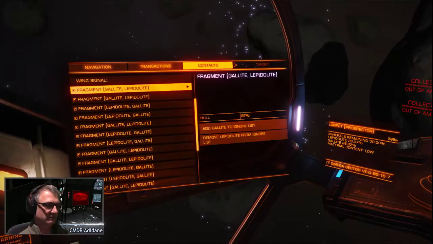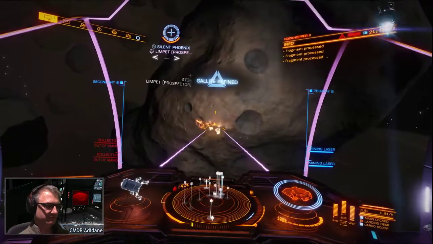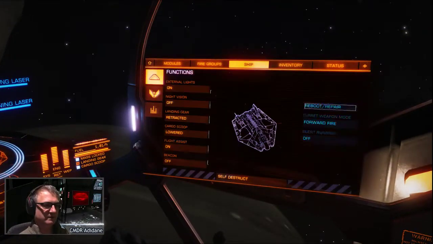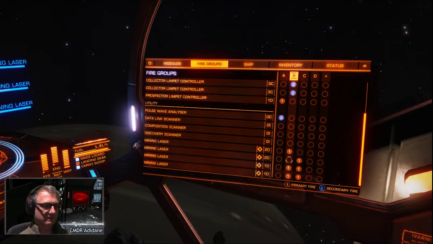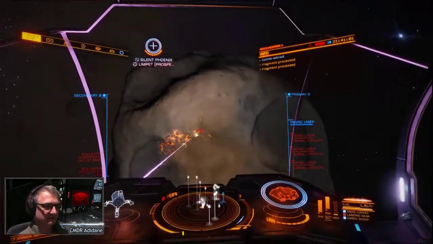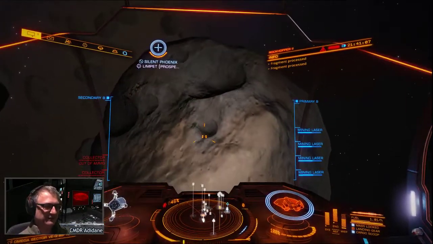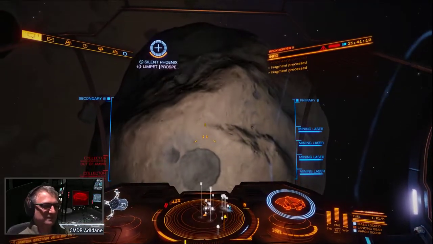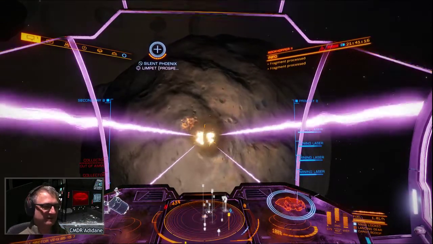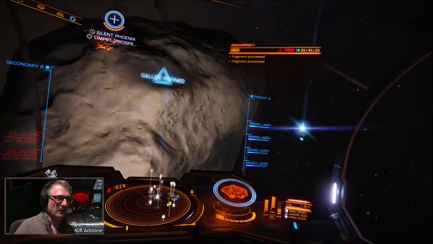It's depleted. Alright, let's try them all. And we're out. I don't think that lasted 2 seconds. Right, let me just wait. I'll wait until my distributor is fully charged, and then I'm going to fire. See how long it takes. 1, 2, 3, 3 seconds. What are you firing? All weapons.